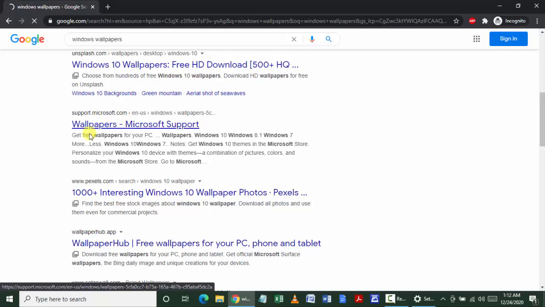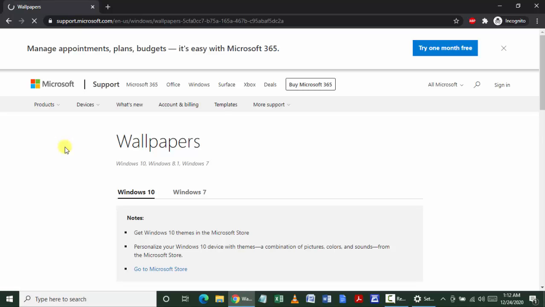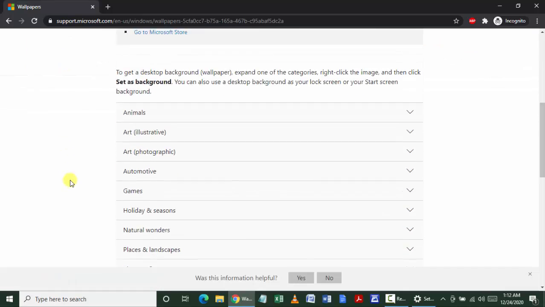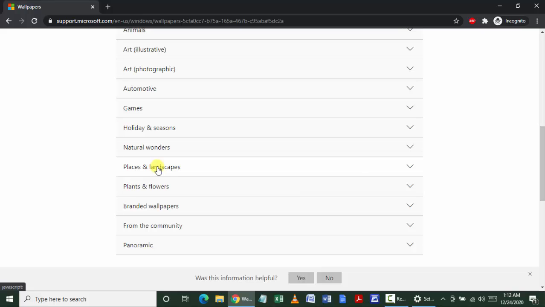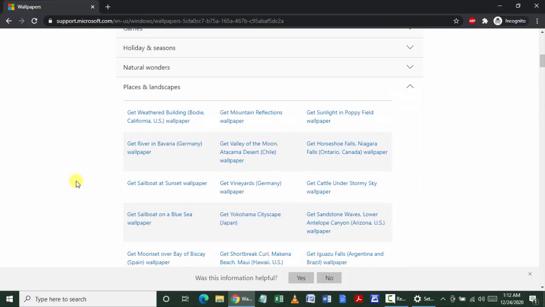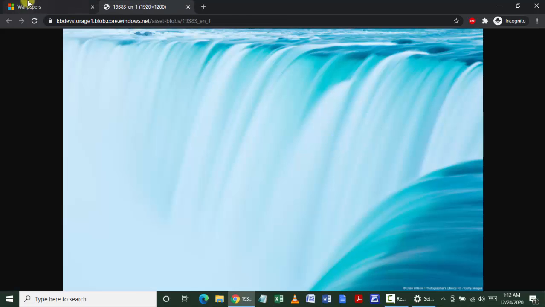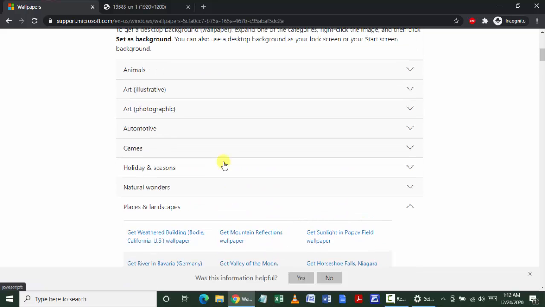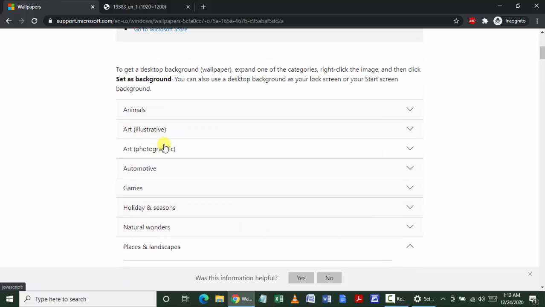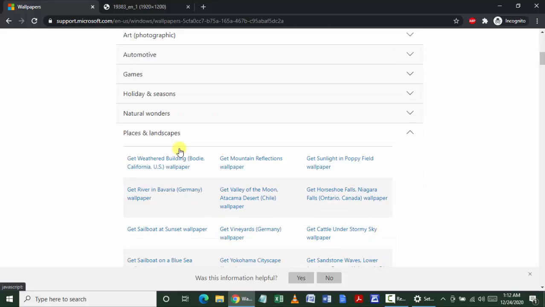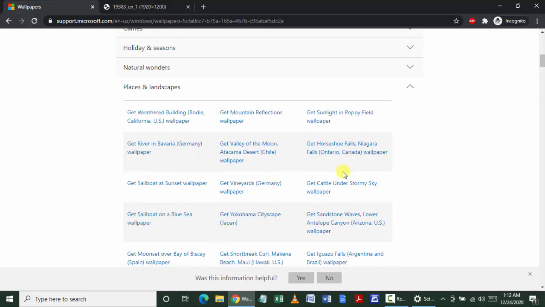Go to that page, and once on this website, for example I will choose places and landscapes. Let's go for this, Horseshoe Falls here, and whatever you want to download, you just need to select the theme, and accordingly you will get all the wallpapers here.